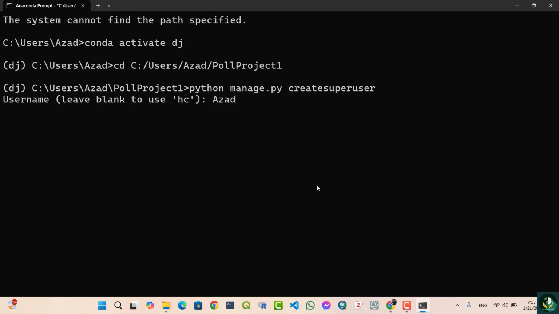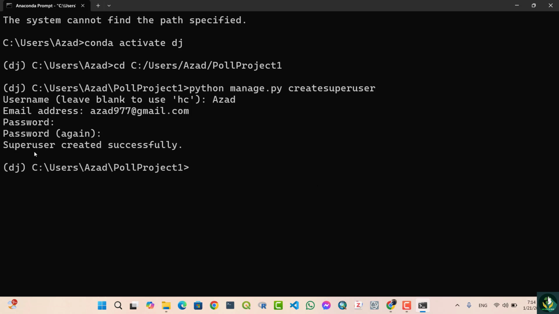Username, for example, my name, email, and we should choose a strong password. Confirm the password. Superuser created successfully.